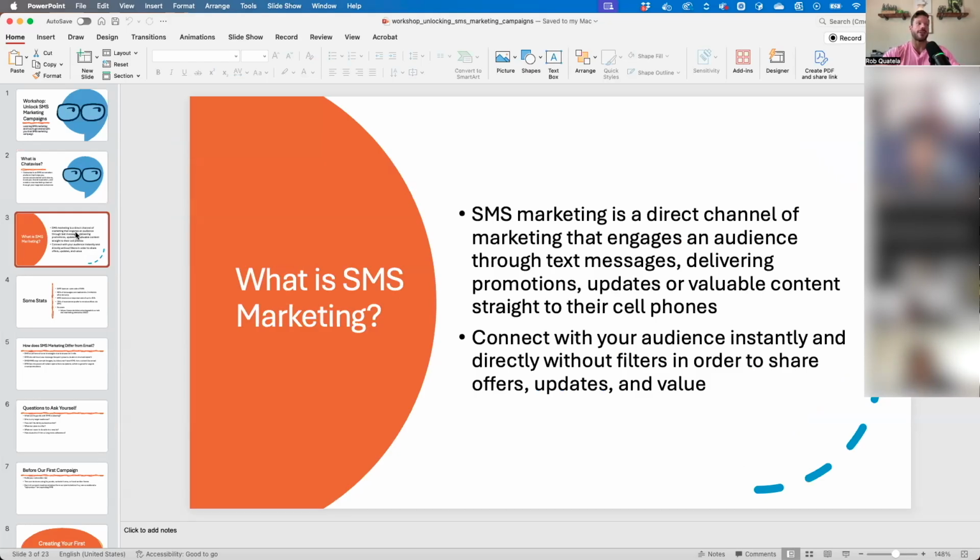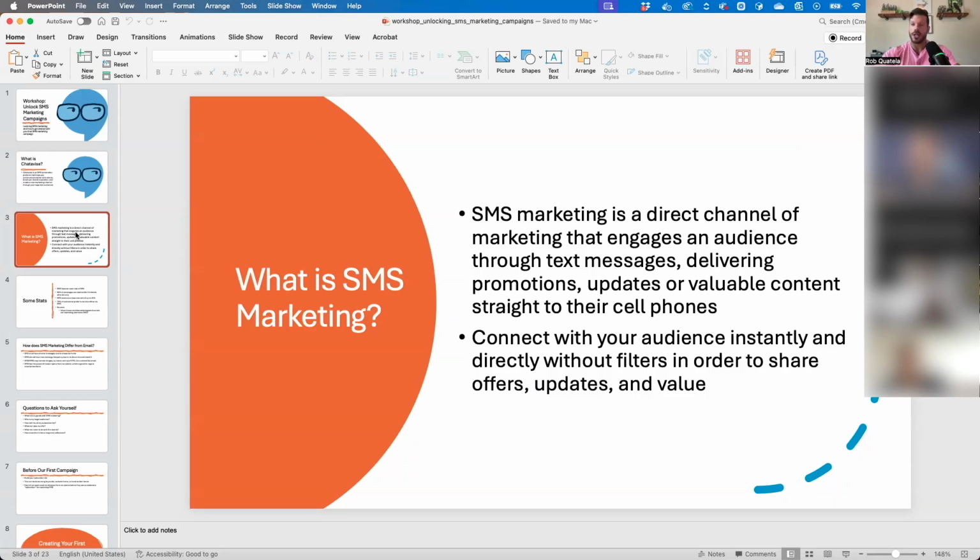So what is SMS marketing? SMS marketing is another marketing channel that allows you to engage your audience in a slightly different way than other marketing channels, in which you may have direct, one-to-one communication with your audience. A couple to mention would be obviously email. I can imagine all of us have used email marketing, or maybe just transactional email, in one way, shape, or form in order to communicate directly with somebody or to send a message to a whole group of people. And then another channel would be what you do through your social media accounts when you're creating posts to garner attention and demand from those who are following you.